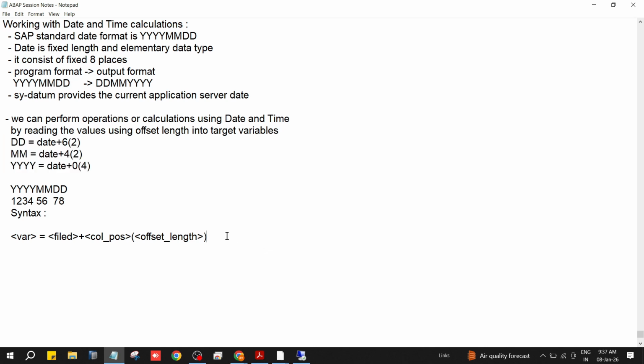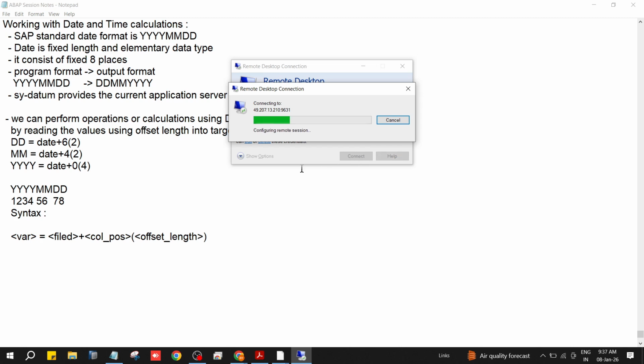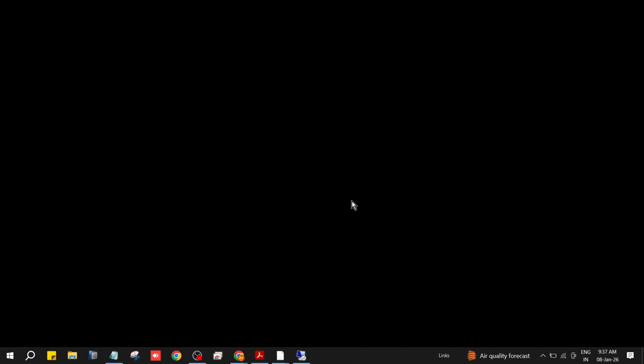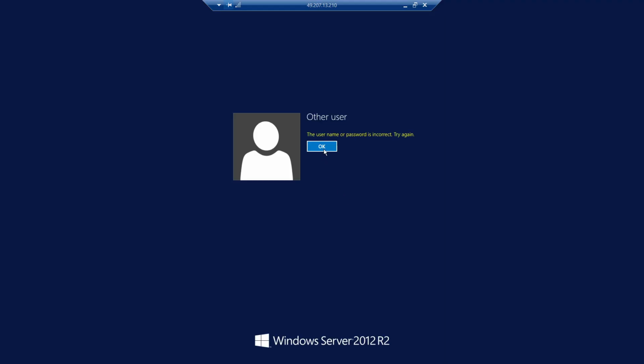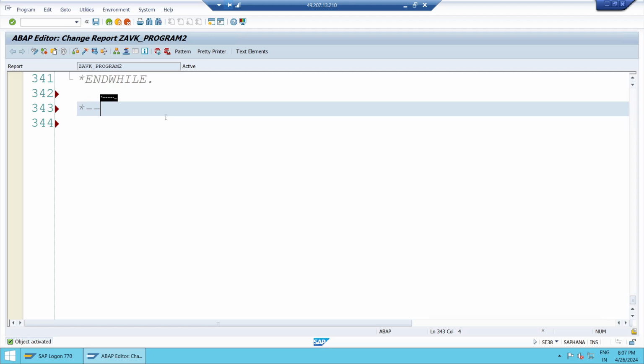Yes, this is theory, but only through an example will you understand this. Quickly we will write a test program for this. For the time being, I continue working with the date and time calculations.